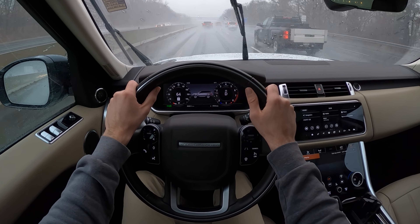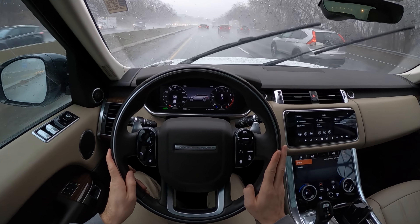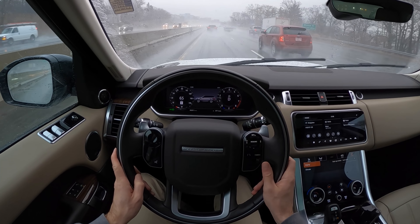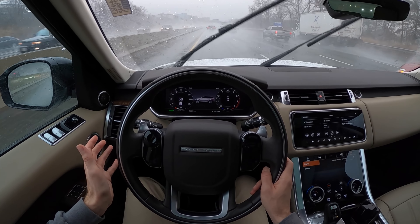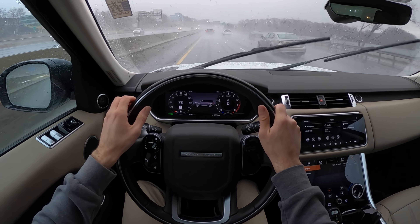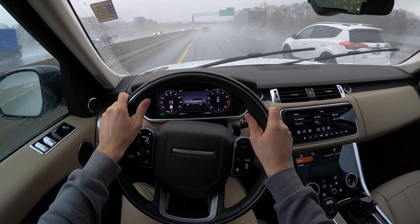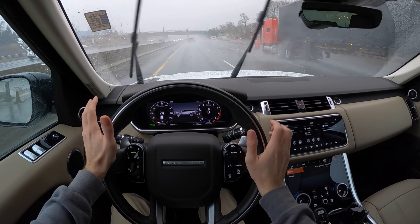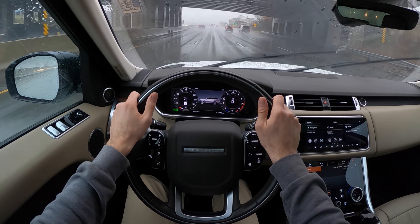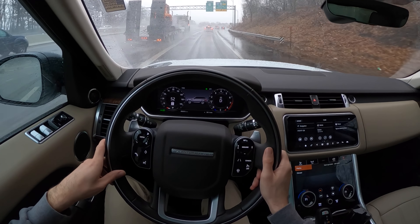The comfort level is shockingly good and this is incredibly refined. This is not the review I was expecting — I thought I was going to have to try to find things I liked about it. I think this is what you buy when you're really honest about your use case and you're driving on the road a lot. Maybe you want to fool around off-road once in a while, or you've got a mountain house that needs serious capability, or you just want to keep up with buddies in their Toyota Tacomas in a hundred-and-something-thousand-dollar vehicle. I'm going to go bring this British brute back to the boys at Boston Motorsports.